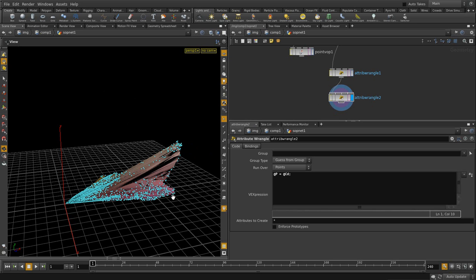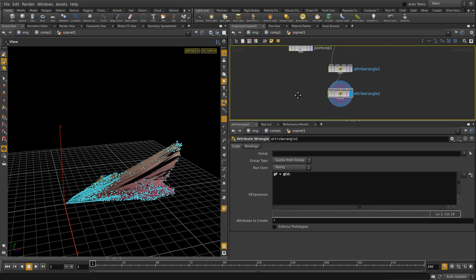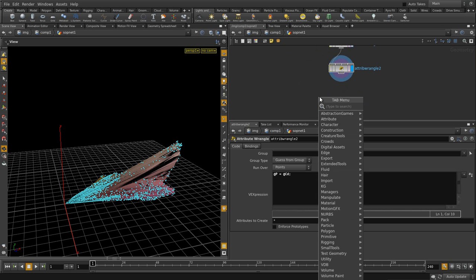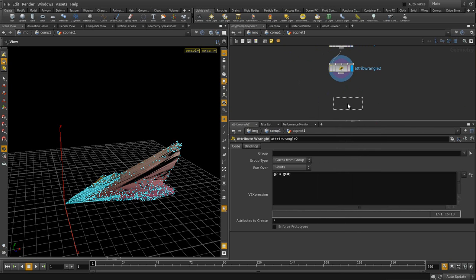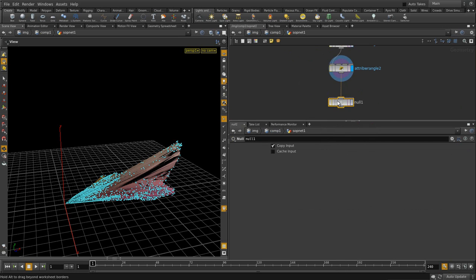And these geometrical operations, if we then read it back into the image, we're going to get the nice and proper color representation of that. So I'm going to add again a null node that we're going to use to read out from here and to bring it back up. So let's rename this one to out sop.